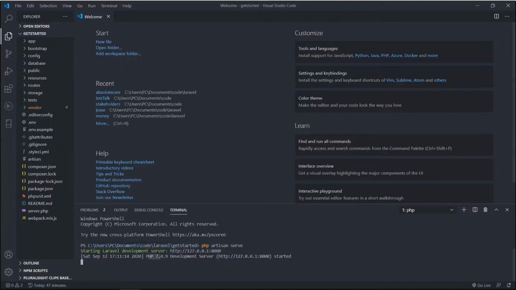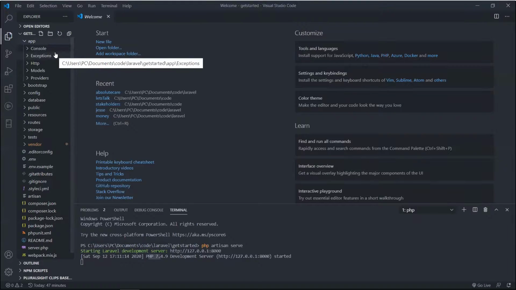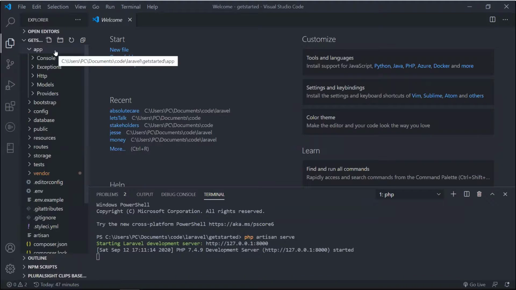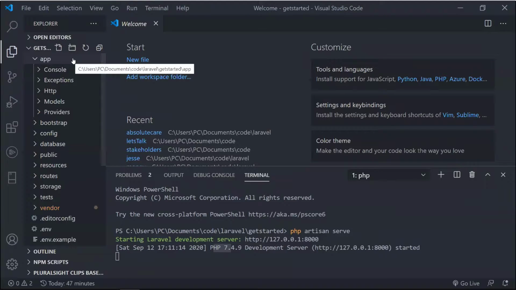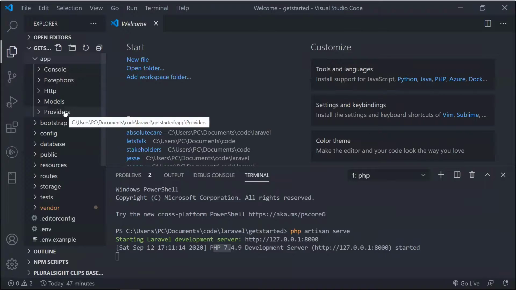Yeah. Now, for the structure, the app directory here. Our app directory has our console, exceptions, HTTP, models, and providers.